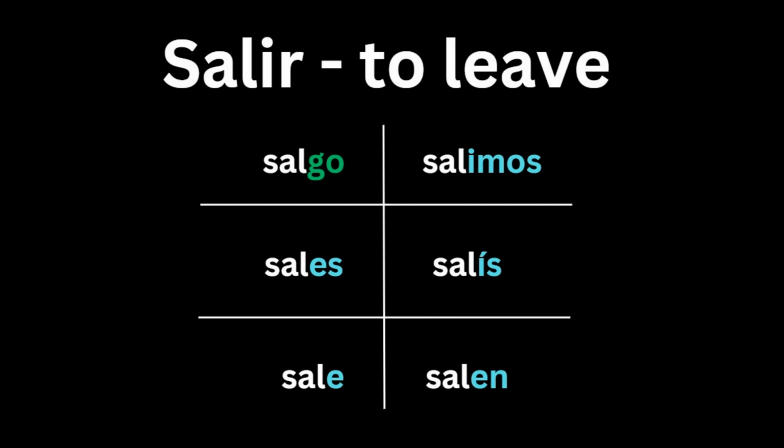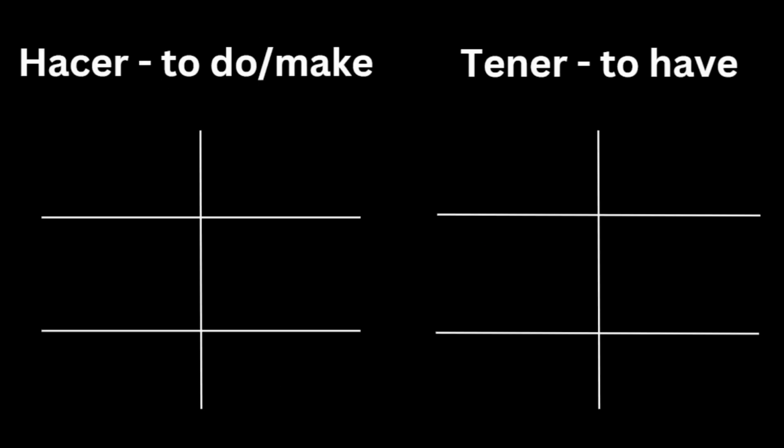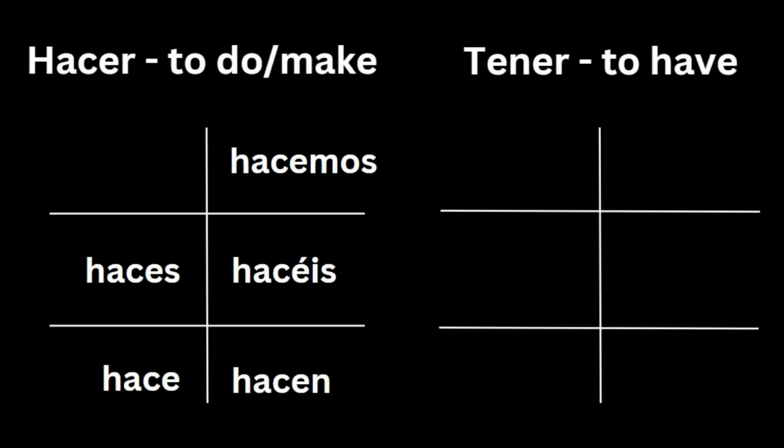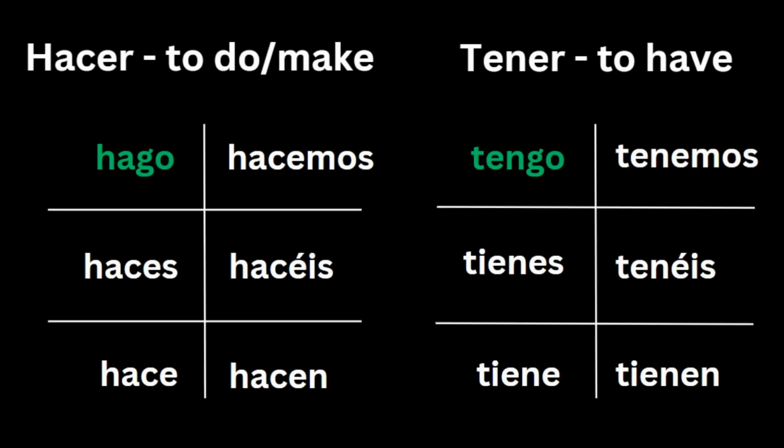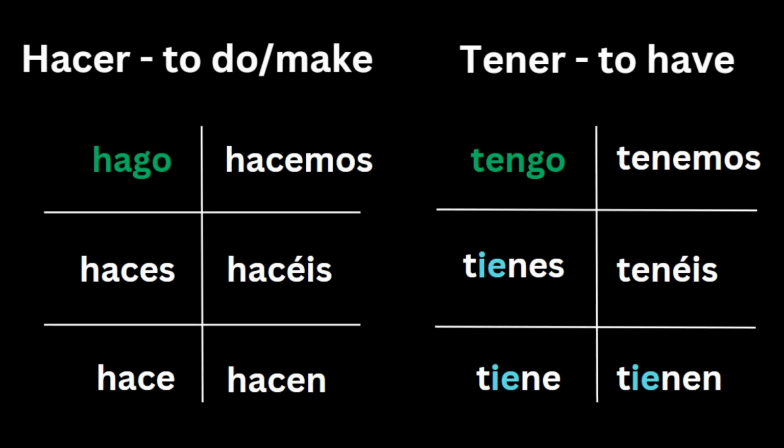some of which I covered in my previous videos, like hacer and tener. Hacer follows the normal pattern across all pronouns, but changes to hago in the yo pronoun so that it sounds better when said. Tener does the same thing with yo tengo, but it's also a stem-changing verb across some pronouns, but the topic of stem-changing verbs is for the video after this one.